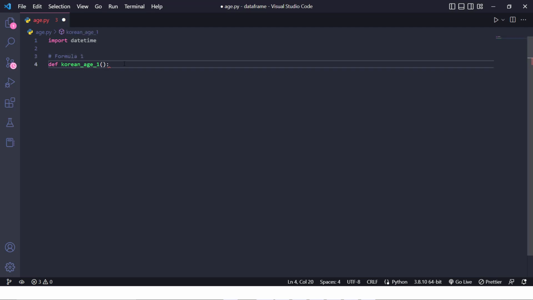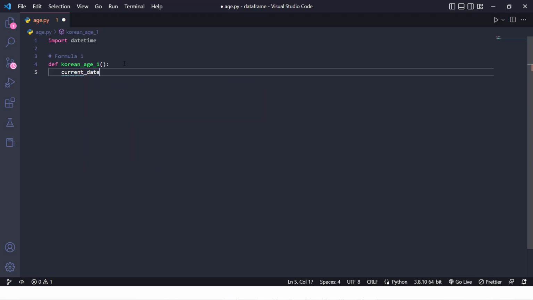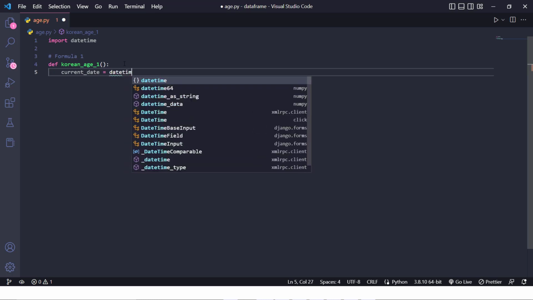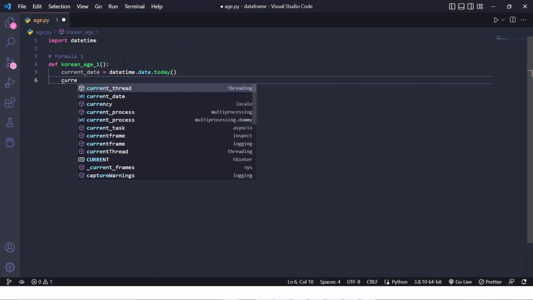Inside, we want the current date and the current year. So you can just write current_date, and we are going to get that from datetime.date.today. From this, you're going to get the current date, and we want the current year as well.